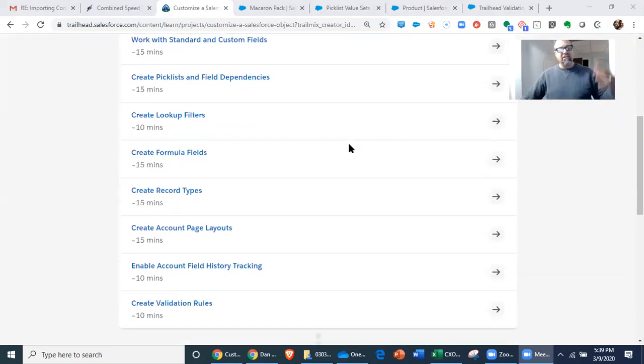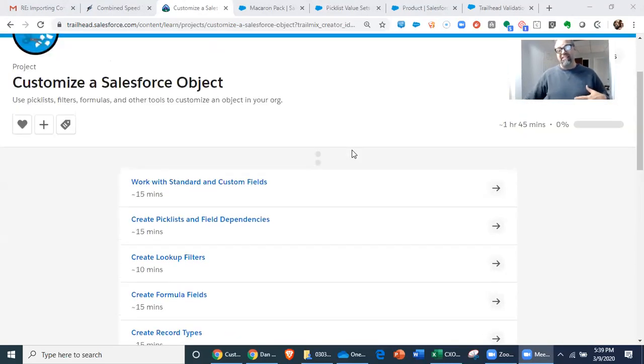This goes through a lot of stuff all at once, and we'll revisit this next class. It's using some standard and custom fields, creating pick lists and field dependencies, creating a lookup filter. And wherever you get stuck, it's fine. I want you to work with each other to collaborate to get it done. Or you all give me a yes in the chat box. So I'm going to put a question in there. And I know, Brian, you're driving, or at least you're riding while you drive.